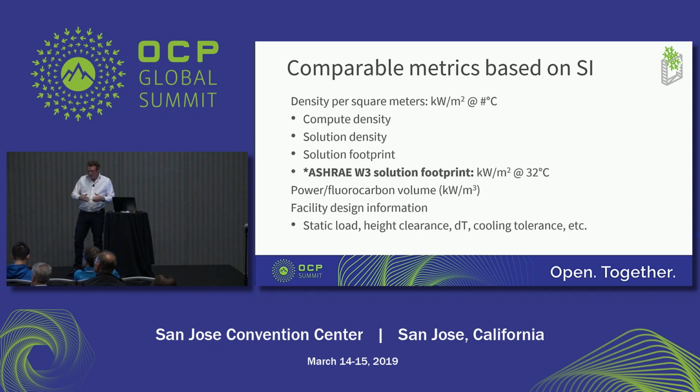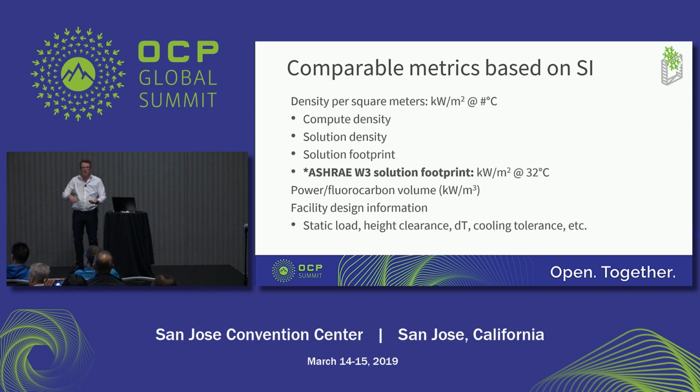But a rack that is on its back is bigger in size when you look at the footprint. So what does that density figure of 100 kilowatts in a rack actually mean? This is where we have applied density figures. There are three types of density figures: compute density, solution density, and solution footprint. Compute density would cover the actual rack.